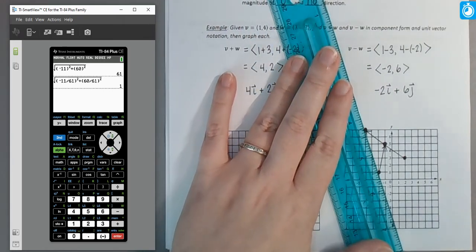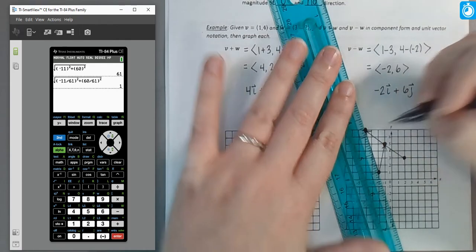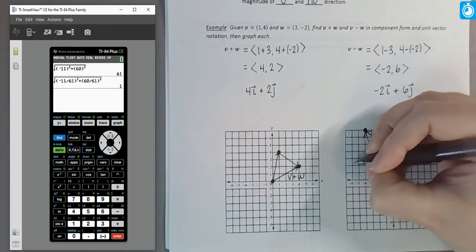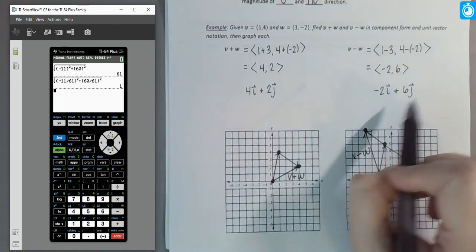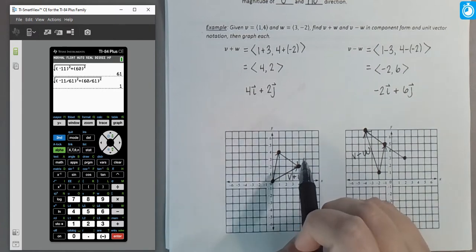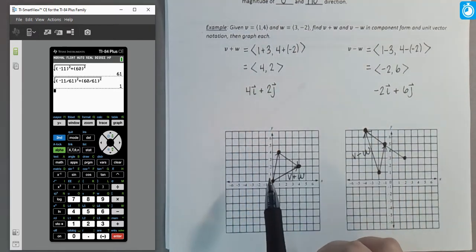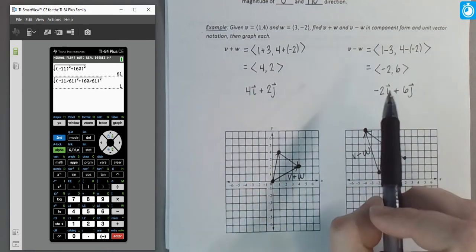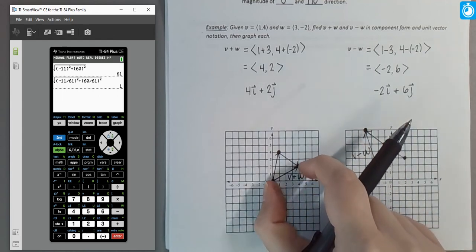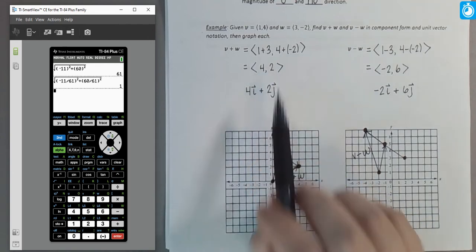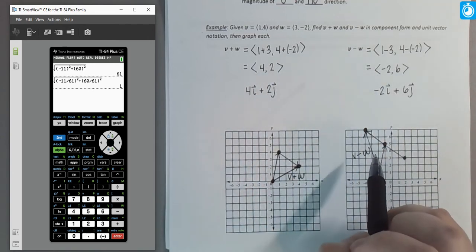And so V minus W is what we get if we connect our initial point to that final terminal point. So this is going to be V minus W, assuming we graphed starting at the point -2, 1. Okay, now it's worth paying attention to this. This is kind of interesting. We have our different forms for our 2 vectors, and we've graphed these vectors by actually combining the 2 original vectors. The components that we generate for our final answers should match up with what we see on the graph. In other words, if we were to just look at our resulting vector, we should be able to demonstrate that the components truly are 4, 2, and truly are -2 and 6.